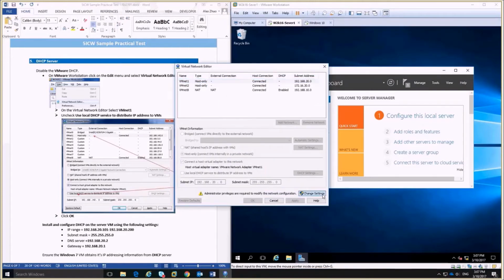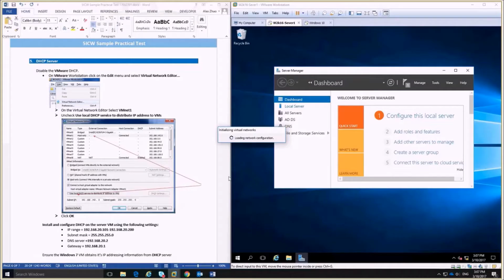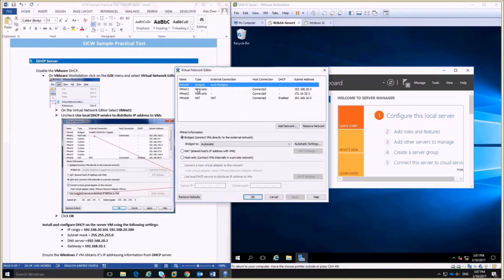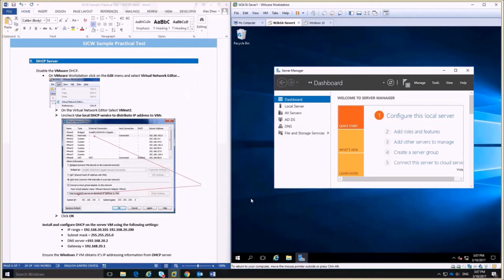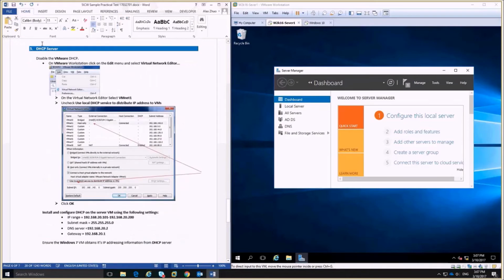We're going to change the settings. We're going to click Yes. We are going to select the VMnet 1, which is where our host-only network is in this case. So host-only. It might be ticked like this. We're going to untick it. So when it's unticked, there's no DHCP server on this VMware Workstation for VMnet 1. All right, mine was already disabled, so mine's fine. So I'll click OK to that anyway, and it's good. The next thing is, I've done this part.